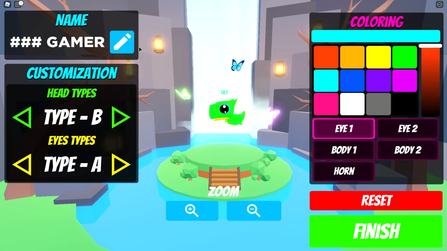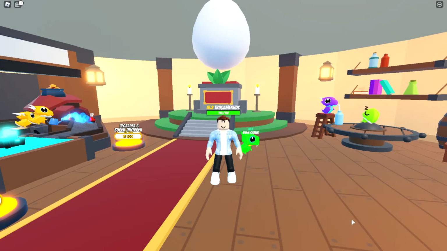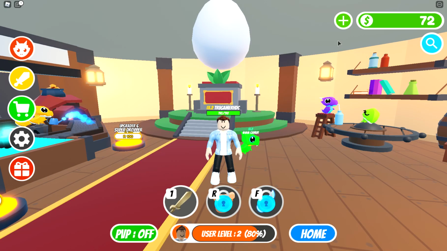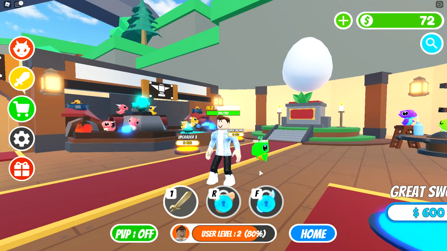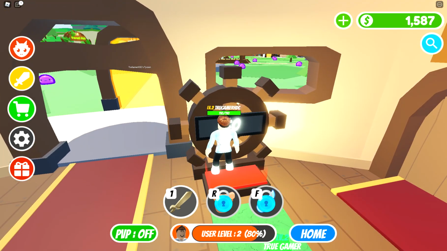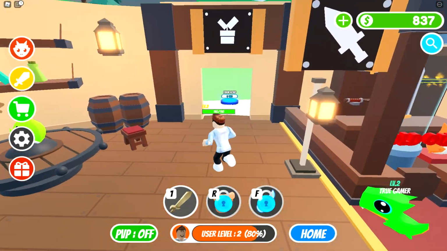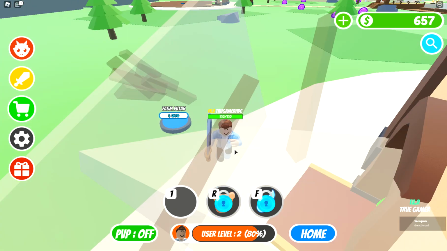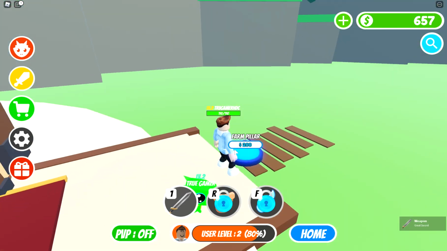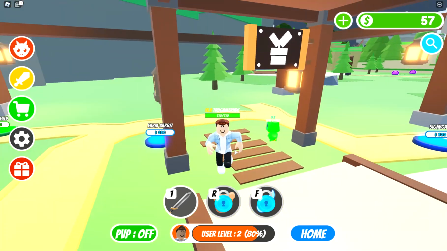Customize. Come on. Okay, good. That's good. Look at my little dragon. So cute. And he's gone. That's a lot of money. Are you sure you won't give me that? Okay. 1, 2, 3, 4, 5. Oh, it's a great sword. 1, 6, 7.